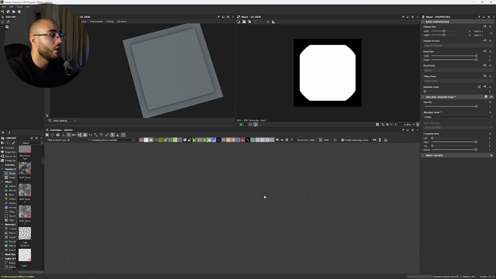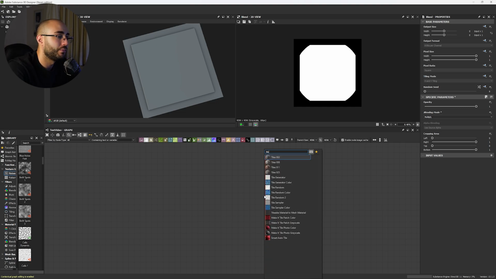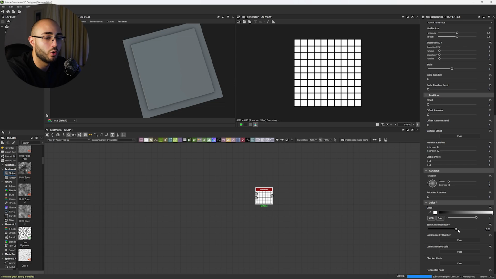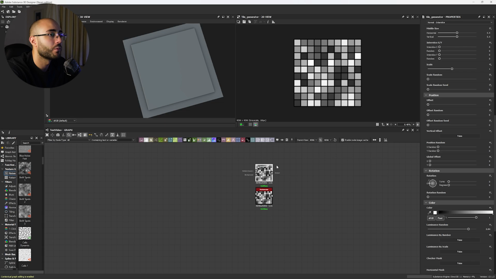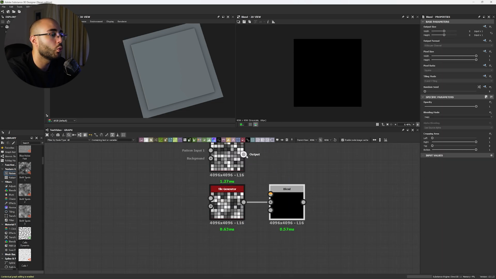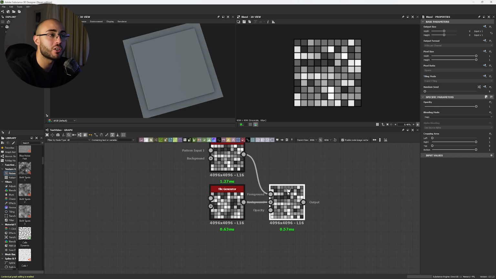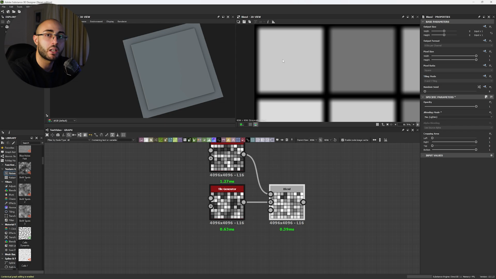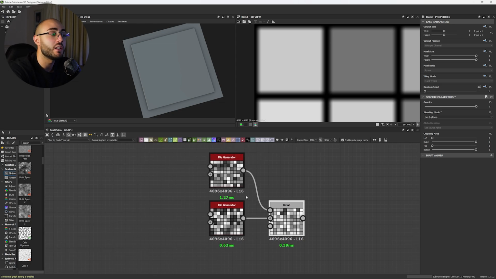So if I create a tile generator in here and I go down to luminance random, set this around here and duplicate this and change the random parameter, I can use a blend node to choose which of these squares are going to be kept based on the value they have. The way we do that is by using a max lighten. The max lighten is going to read every single pixel of your image and it's going to decide which pixel between these two images has the maximum value. And that's going to be the pixel that is going to be staying in your image.